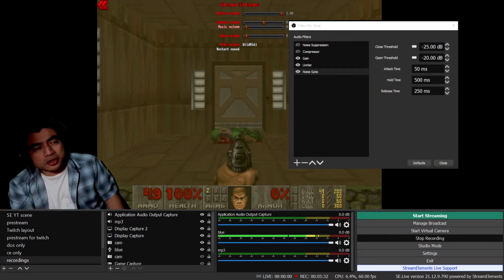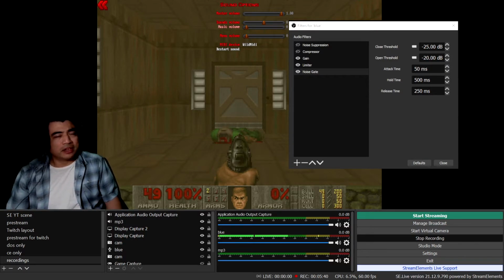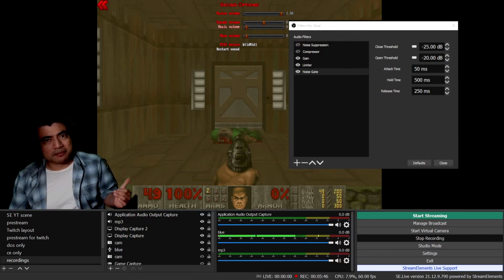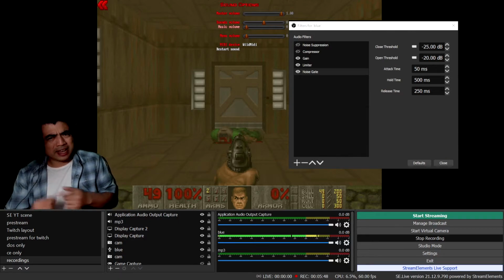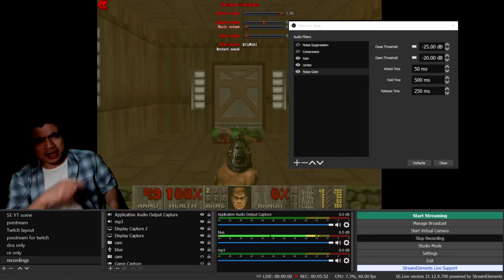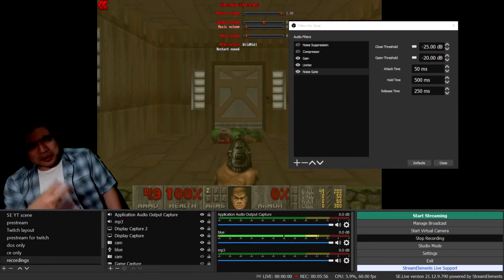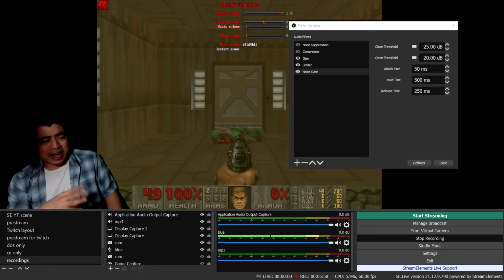However, the thing about the noise gate is that you are probably going to pick up, like you can hear as I'm talking, you can hear my heater. With the noise suppression, it doesn't pick up that heater sound. So it has that advantage that it pulls out the thing that you don't want them to hear, as opposed to the noise gate, where you're still going to hear it, which I would suggest you use both. I use both.